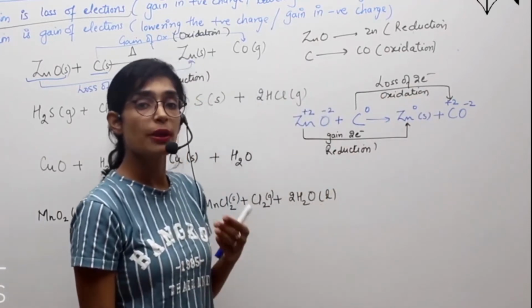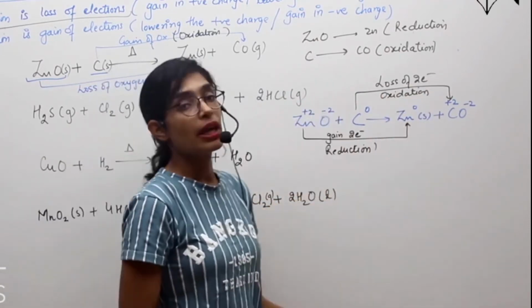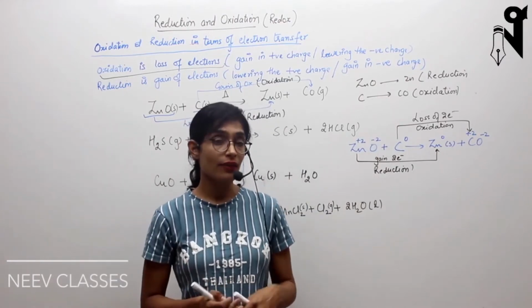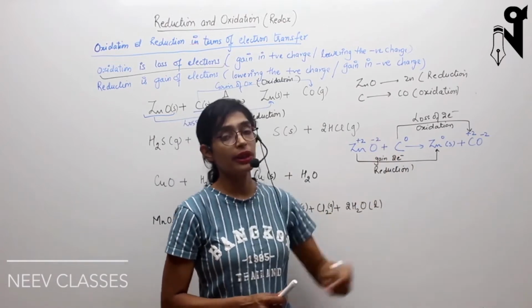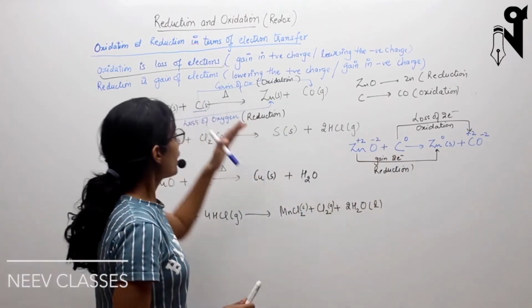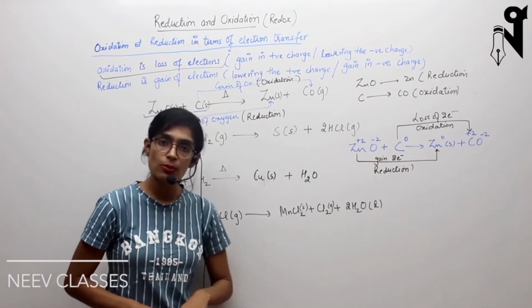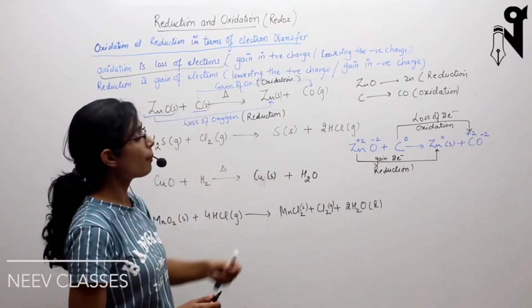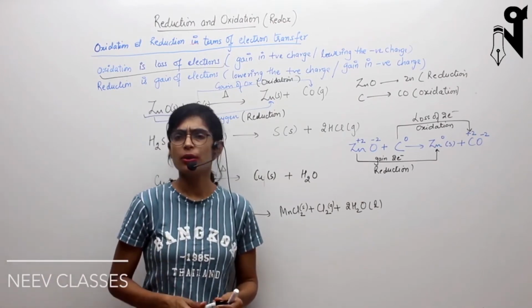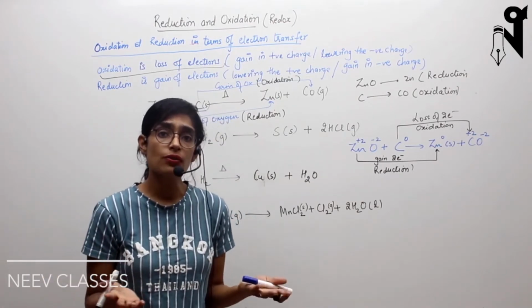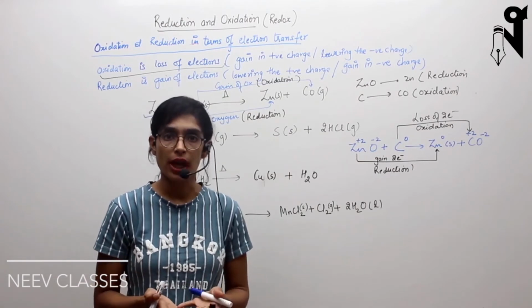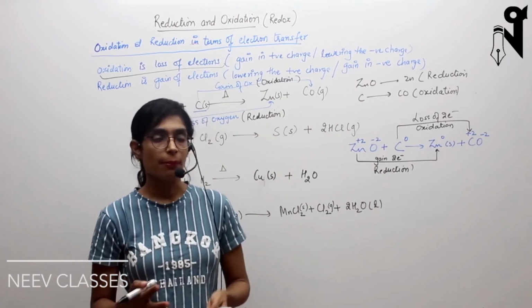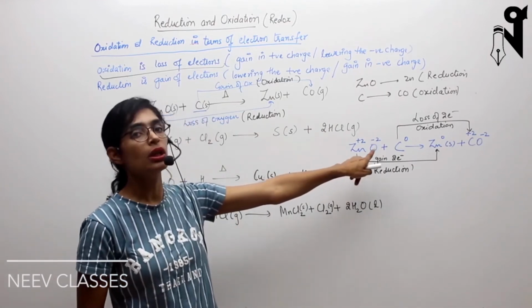So there is no change with respect to oxygen, but zinc and carbon had their respective changes in terms of oxidation state, and through that also we can tell where the reduction is happening and where the oxidation is happening. So I could tell it using the oxygen concept, and I could tell it using the electron concept also. When you have oxygen transfer happening, you can just look at it and directly tell the answer. But in many cases, we don't have oxygen even participating in the reaction, or oxygen in the compounds, to show whether reduction or oxidation is happening. At that time, you have to specifically use this method to understand.